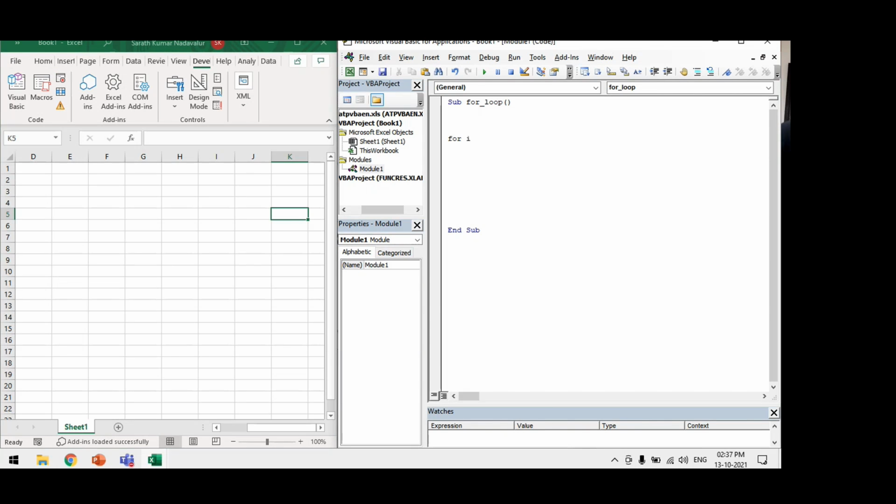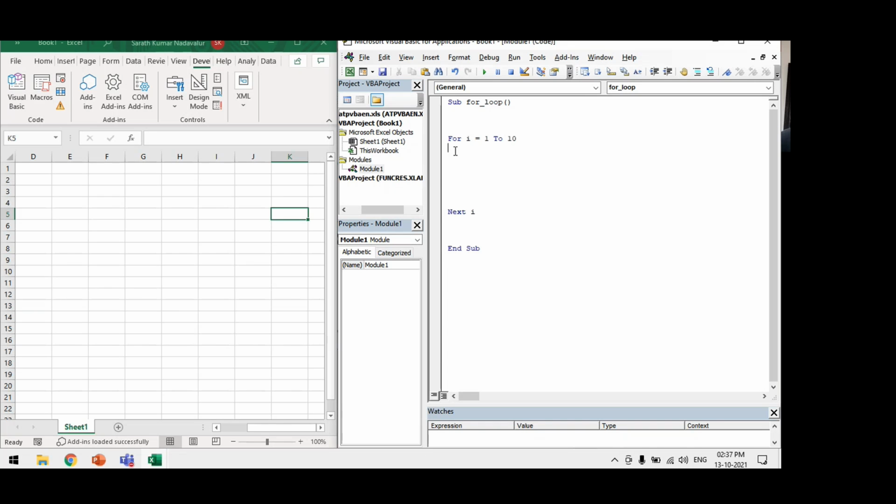So for my counter is i, because i is like iteration. So i equal to 1 to 10. I want to run the loop 10 times. I'll click enter, and it's always good practice to write the ending condition also. It will save you a lot of time and reduce many bugs in your code. So write the starting condition, write the loop ending condition, and give some space. Click enter, give some space. This is where we write the code.